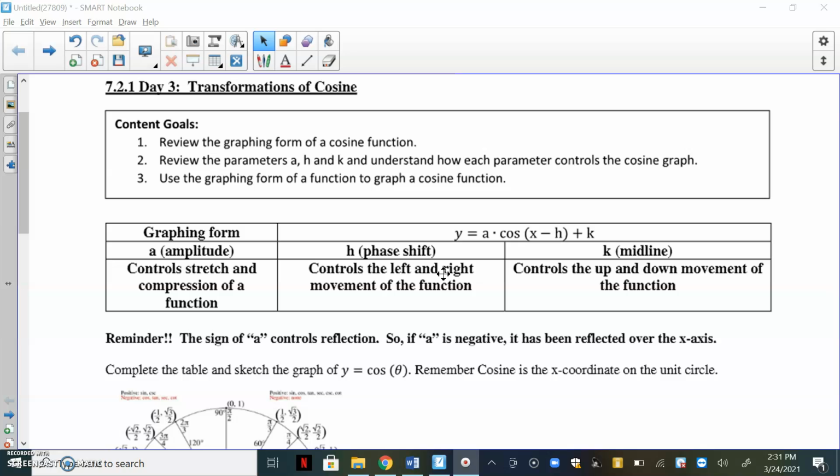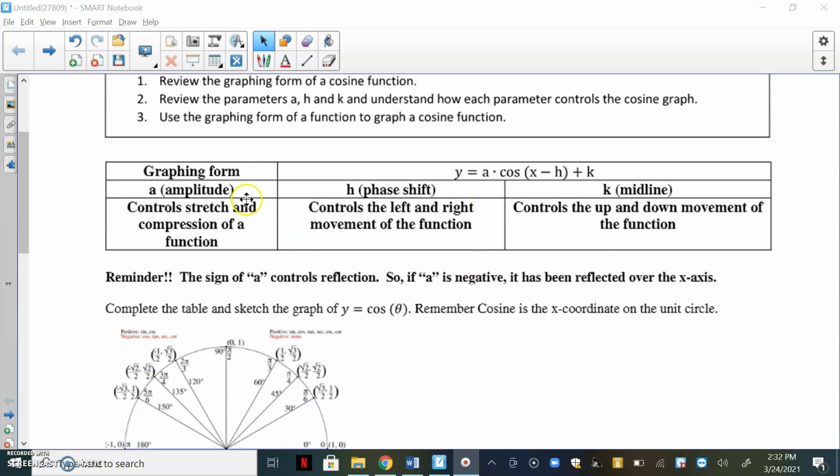So a lot of this will be very similar to when we graphed sine functions yesterday, but now we will have a little bit of a different shape to the curve because, of course, cosine and sine are different curves. But we have the same components here: A right over here at the front for amplitude, where we get stretches and compressions, H for left and right phase shift, but again, we don't really worry about that in our class, and K is for the vertical shift, which also serves as our midline.